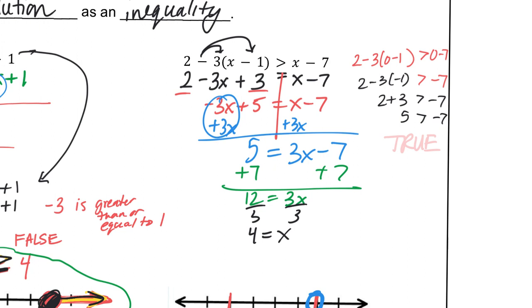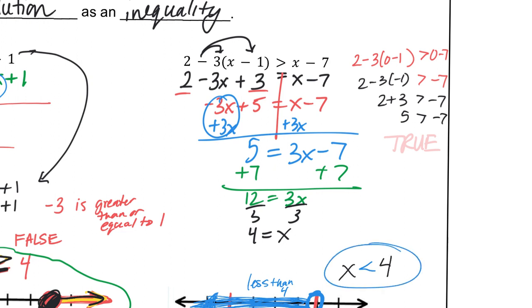So this time, I get to go in the direction of 0. I go to the left, and I get all the solutions to the left, and I have a new inequality to write. My final answer is an inequality statement describing x. I know 4 is the number, and the inequality symbol is less than, because these numbers are less than 4, right? And so x is less than 4. This is my answer. I'm describing all the possible numbers for x.